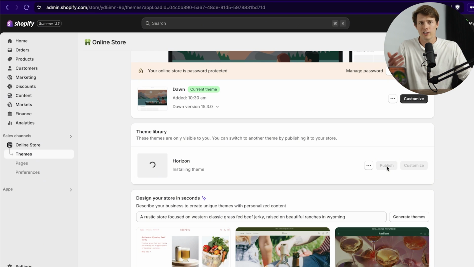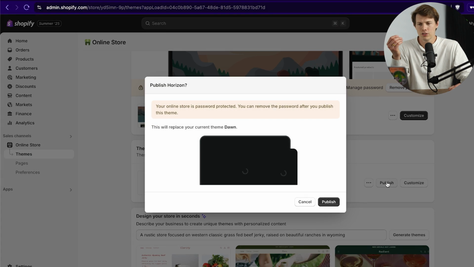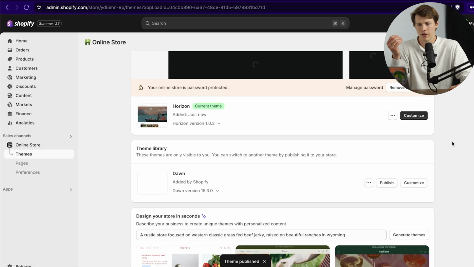In the future, if you ever want to change your store, you can build out a full second store with nobody being able to see it, password protected, private and everything. And then when you're ready, you can just hot swap it in by clicking publish. So that's why there's the customize button down here and the publish button. But like I said, I'm just going to publish it right away. So click on publish. We can publish that one. So now we'll have our online store.